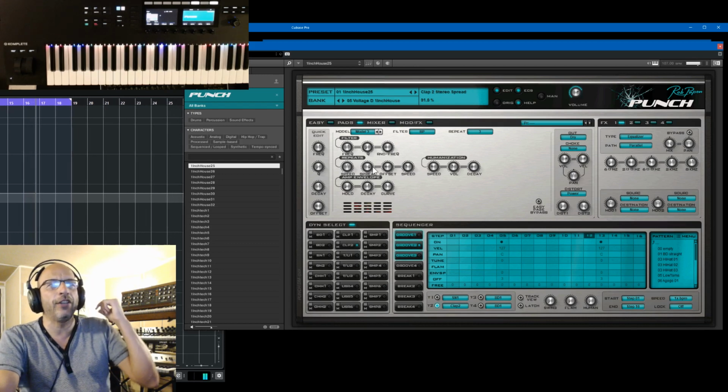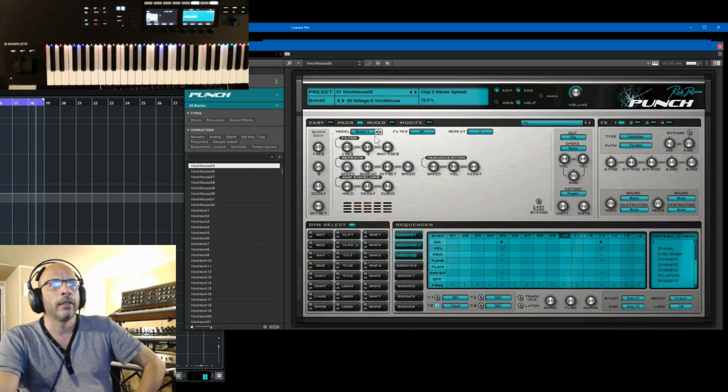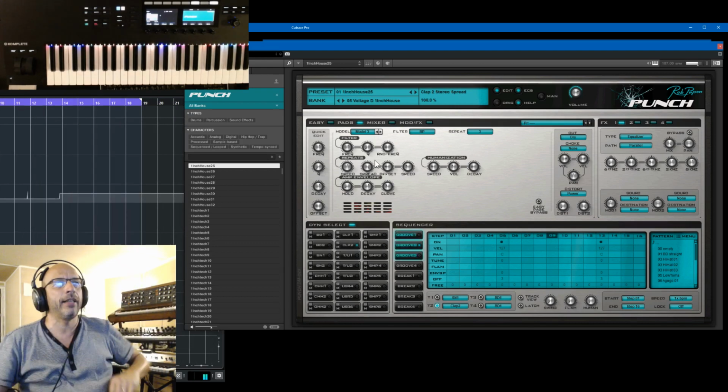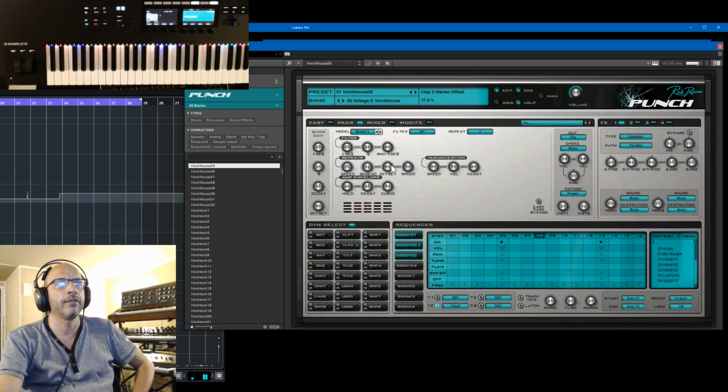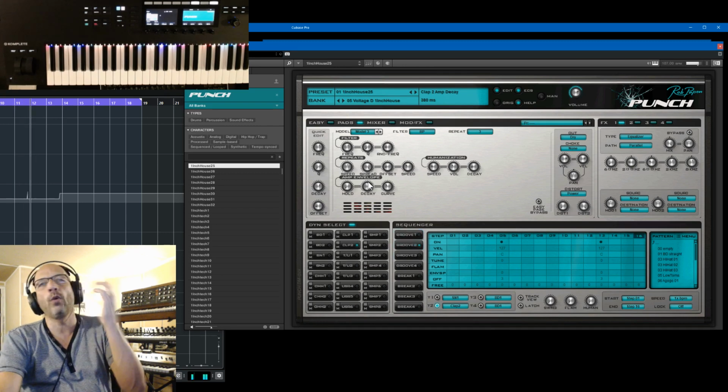And of course, you can hear the stereo. So this is mono. Spread makes it left, right, and you can use an offset. And you can really tune it to your song. So that's the cool thing about Punch.